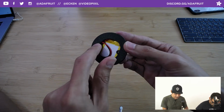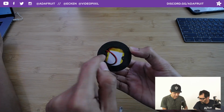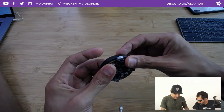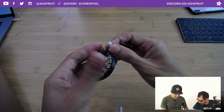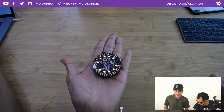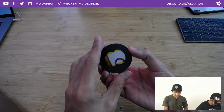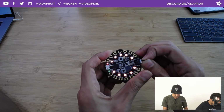There are 2 mounting holes, so if you want to attach this mount to cardboard or wood, you can use these. These are M2 screws. You have the cutouts here, and this little guy comes out. That's the JST. Let's plug it into the battery. So you can have a palm-sized Circuit Playground. If you need to put this in a pumpkin or attach it to a prop or something like that, you can do that.